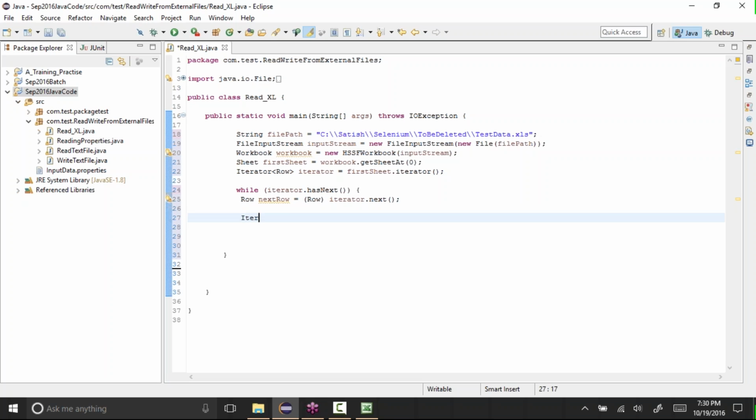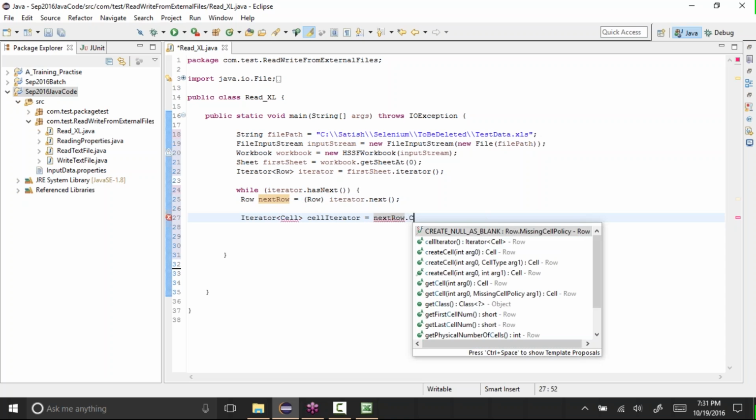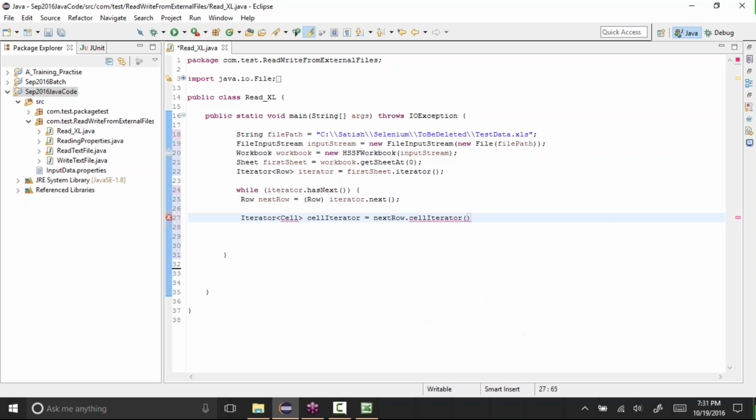Iterator, open and close, and now the cell, not equal to, we need to create the object. Cell iterator equal to nextRow, whatever we created, dot cellIterator, open and close it.